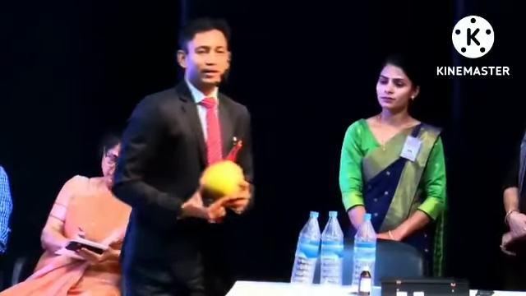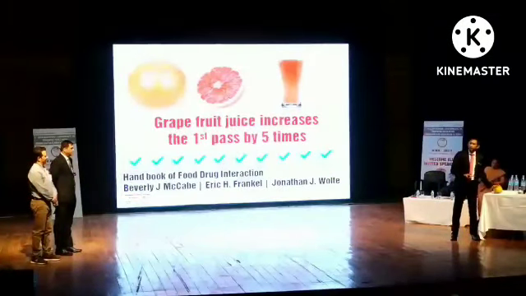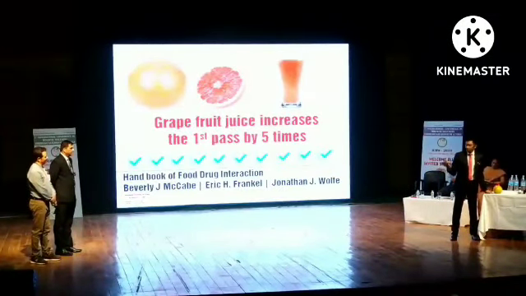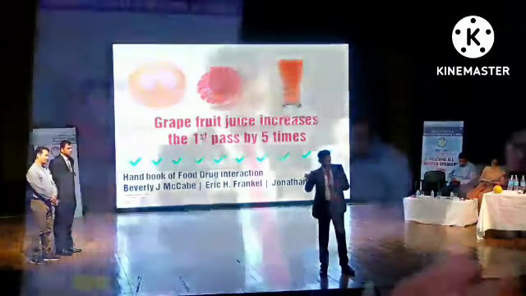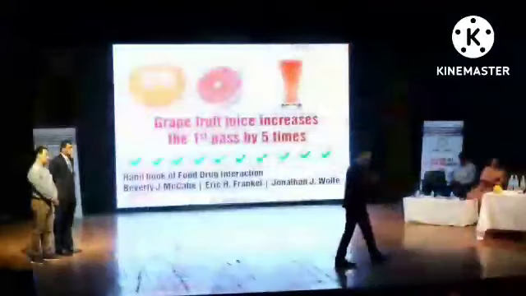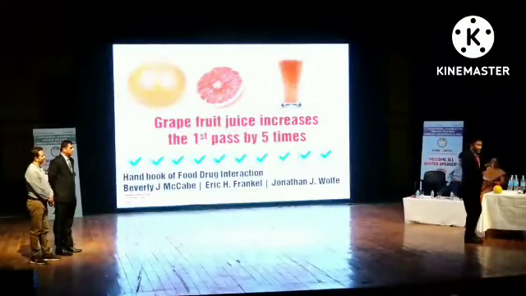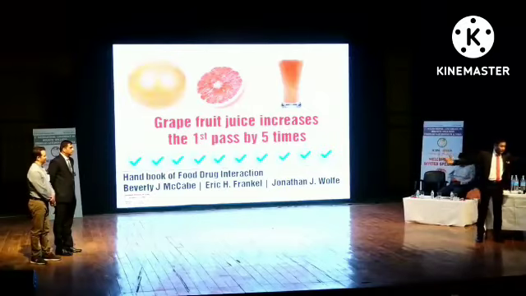But I can tell you, this fruit is called grapefruit, and the ingredient which causes this is present in mosambi, in oranges, in pineapple, all of them already, right? So all the citrus fruit contains the same ingredient which causes the 5-time increase of medicine flow inside the blood, the first pass, right, as it happened in this case. 5 times may not be for all medicine, but I'm talking of this medicine, but it will interfere in this way for every medicine in some way. But that some way is going to be very, very drastic, this side or that side. This side means increasing very much, that side means decreasing very much.